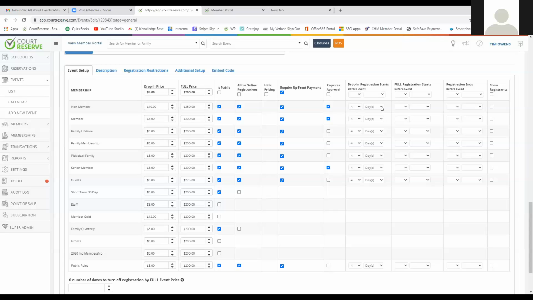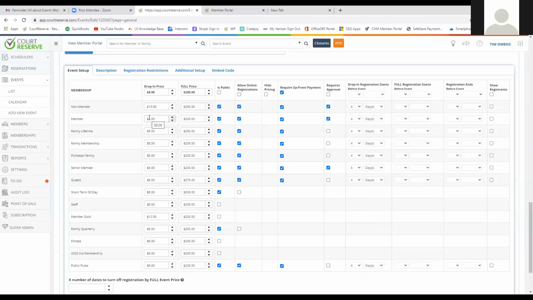So it really does allow those event hogs to not be able to go in and sign up for every single week for the next 20 weeks. Because what you can do is you can limit. So usually people are doing it 2 weeks out, 14 days, 21 days out. So 21 days before the event starts, that next event day opens up for registration. It keeps it a little cleaner, a little more fair.